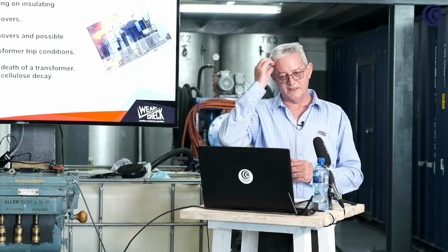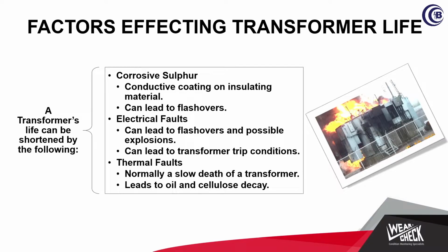Now, corrosive sulfur is a relatively new problem that started in transformer oils. It started many years ago in 1999, at ABB. At that point, they discovered some transformers that just suddenly failed. All the normal tests that we do showed no problem, and then suddenly they had a failure on the transformers. At that point, they found it was a batch of oil that was sent into the world with too high sulfur. So it was traced back to a specific batch.